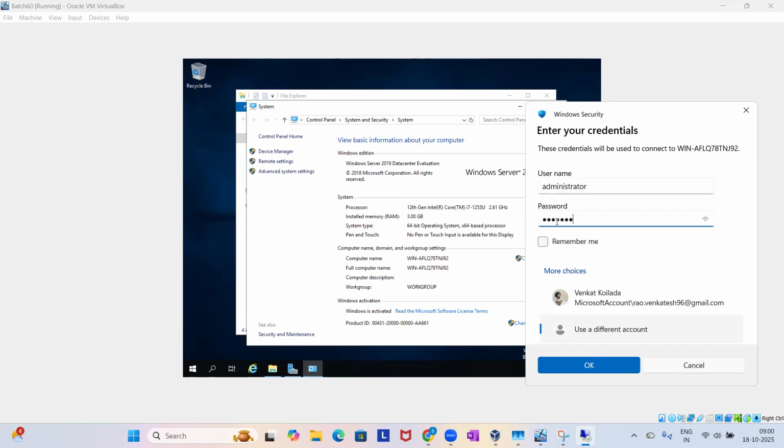While we are setting up this virtual RDP, do we have to keep the same username or password in our laptops also, or no? You can give your own. By default, you will get the Administrator username. Other than that, if you need any username, you can create your own username. But Administrator is mandatory for the first time.